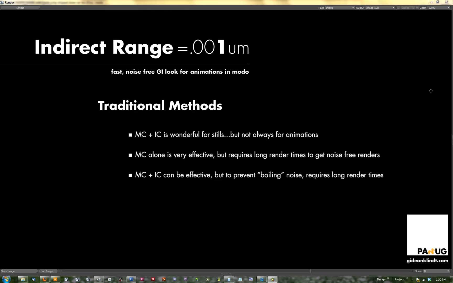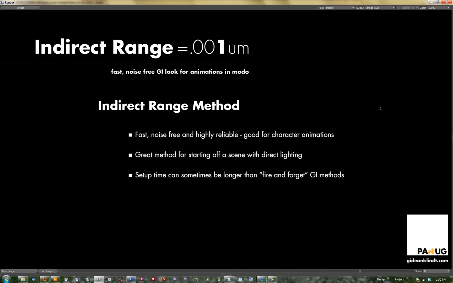The next option is Monte Carlo plus Irradiance Cache where you up both samples quite a bit, trying to leverage the power of each. The problem is you have to keep getting the values higher and higher to prevent what looks like a boiling noise that travels across the surface of the object. So that said, let's look at what the indirect range method gives us: it's fast, it's noise free, and it's also highly reliable.